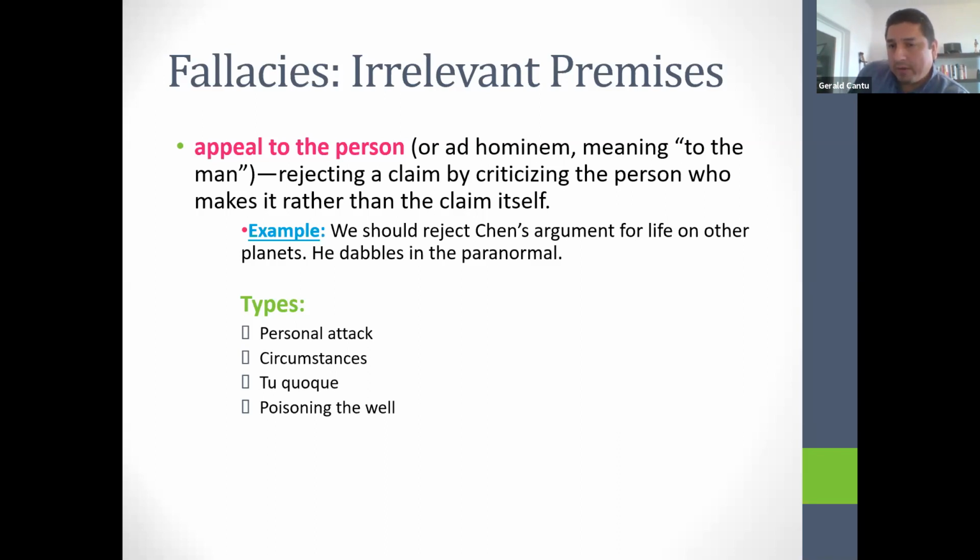At the same time, we also want to keep in mind some of the stuff we said about expertise in chapter 4. If they're being paid, then they're biased, so we have reason to doubt what they're saying because they have a bias. But strictly speaking, if we argue against their claim on the basis of their circumstances, that would be a fallacy.